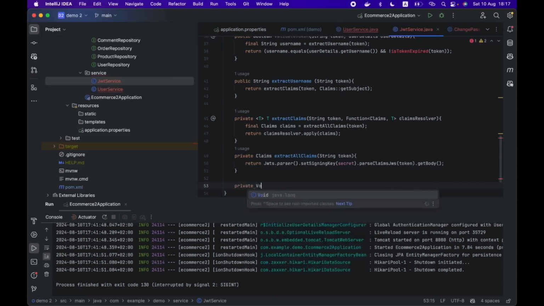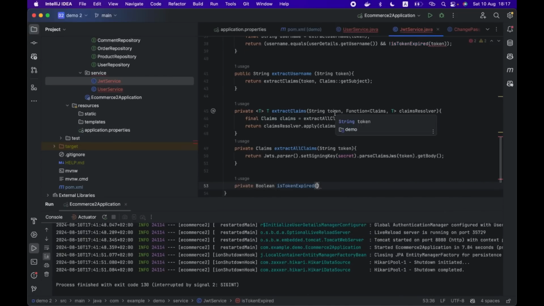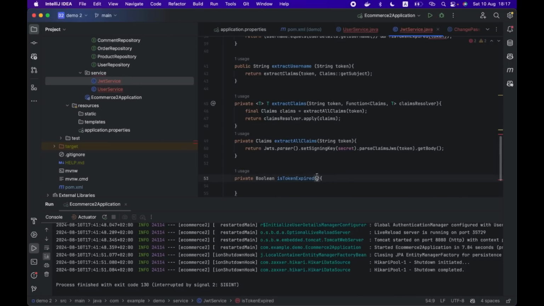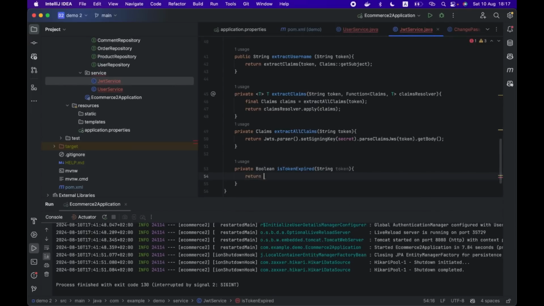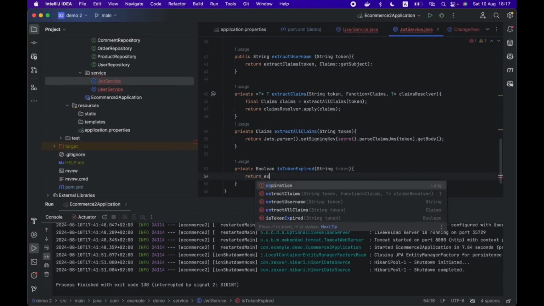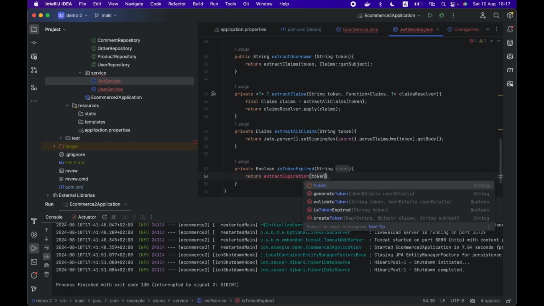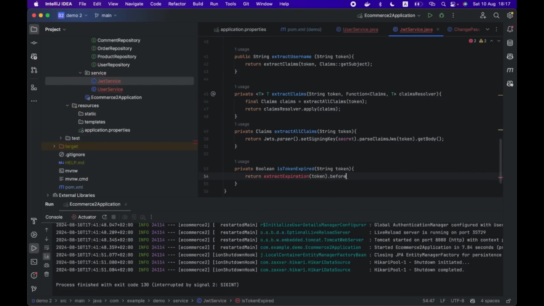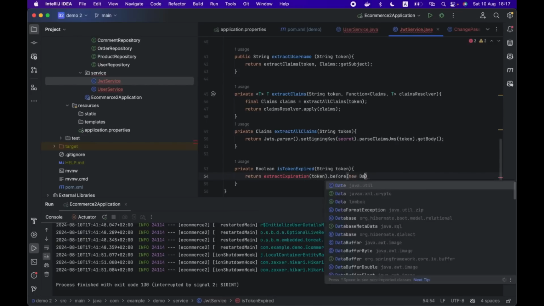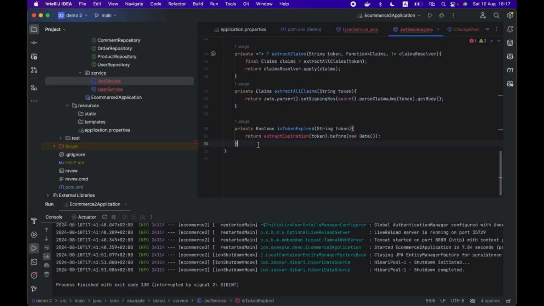So after that we need to finally create our two functions, starting with the token expired function. It's going to simply check whether our token, I mean the user's token, is expired or not. And it's going to use one more method, the extract expiration. It's going to be the same as extract username, but only with the expiration data.